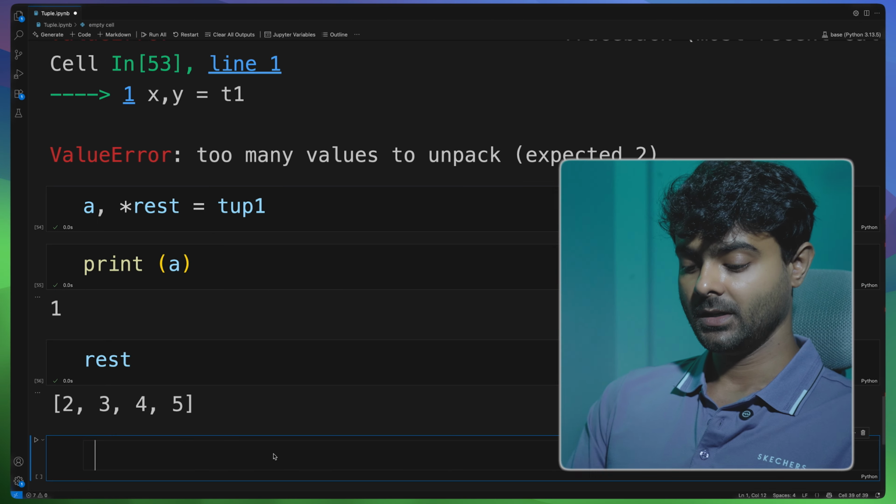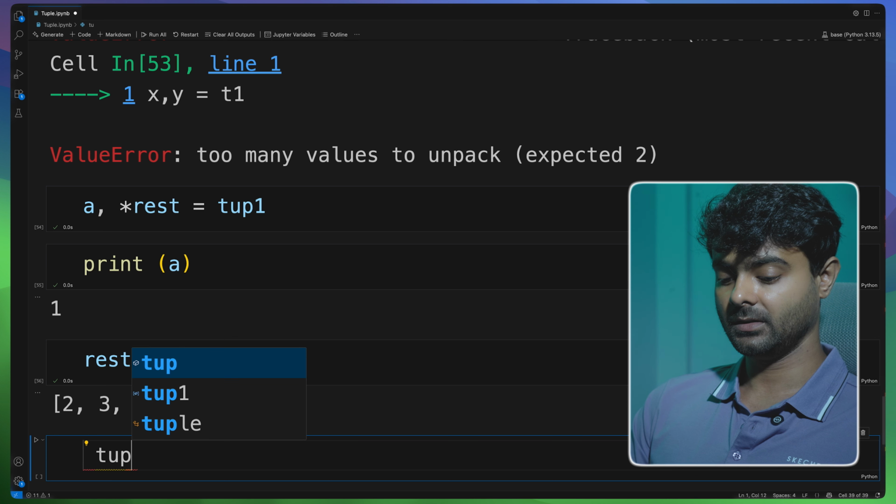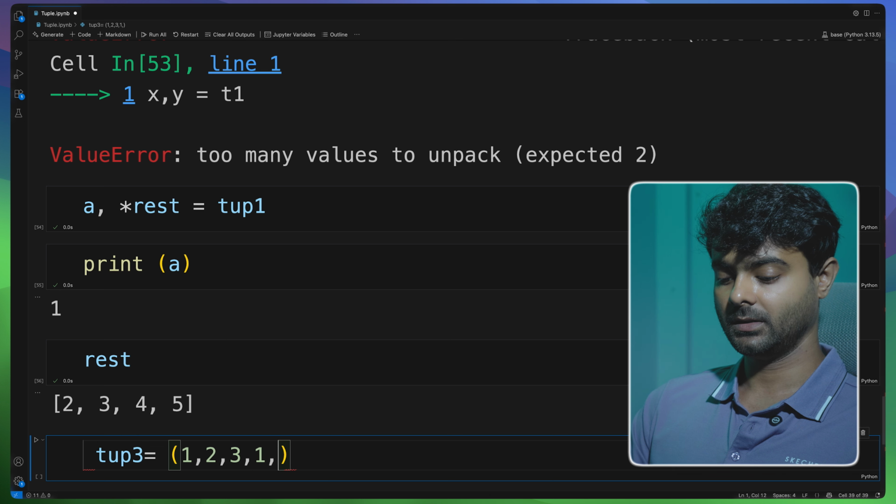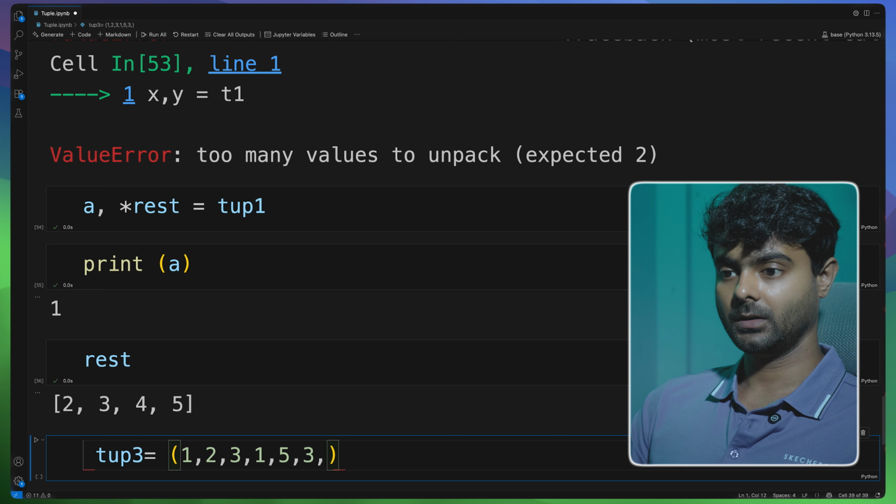Another commonly used tuple method is count. That means occurrence, to find the number of occurrences of a particular value. Say we have a tuple, tup3, and the values are 1 1 1 2 3 1 4 3 2 2 2 3, and so on.